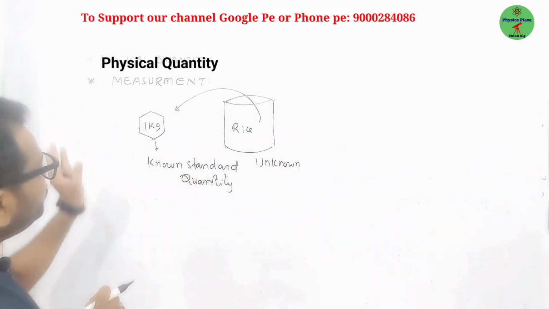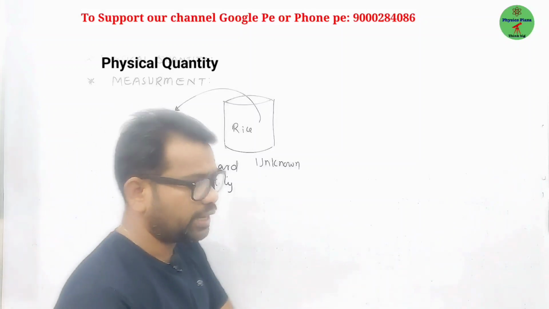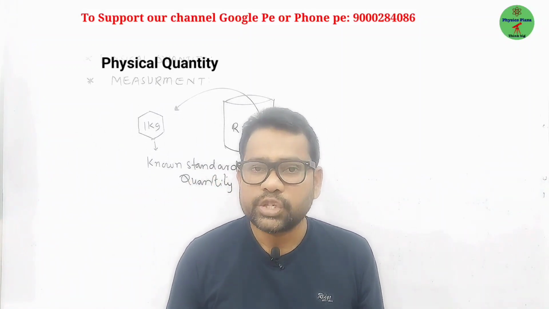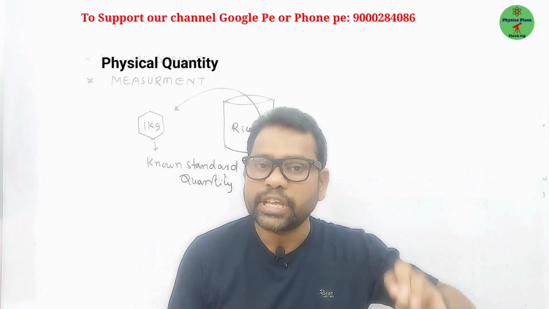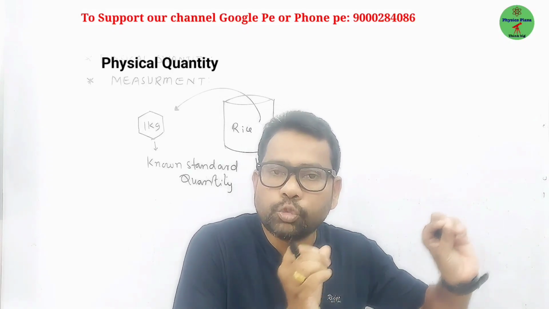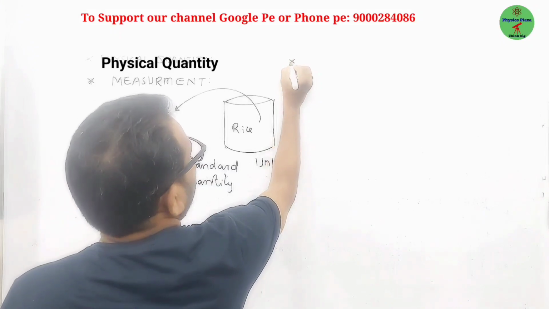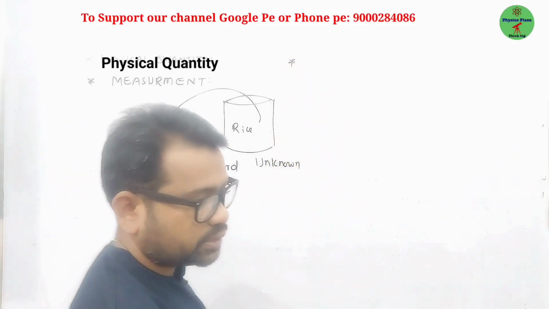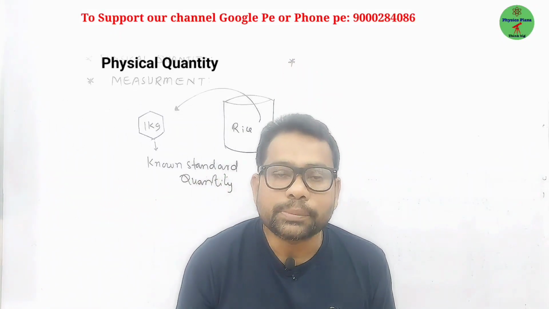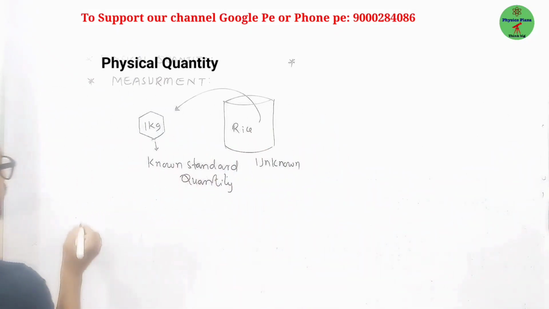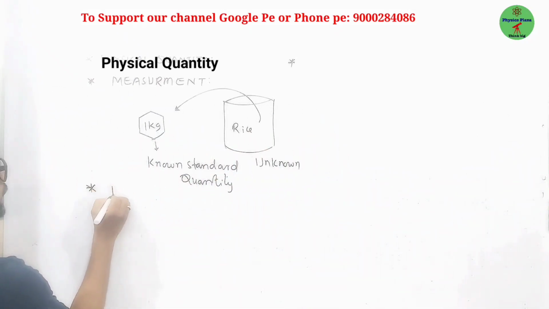Now dear children, for any physical quantity, how can we express it? A physical quantity is expressed in terms of two parameters. Look here. Before going to learn about the parameters in which a physical quantity can be expressed, we need to learn about one more thing also. What is that? We should learn about the unit.